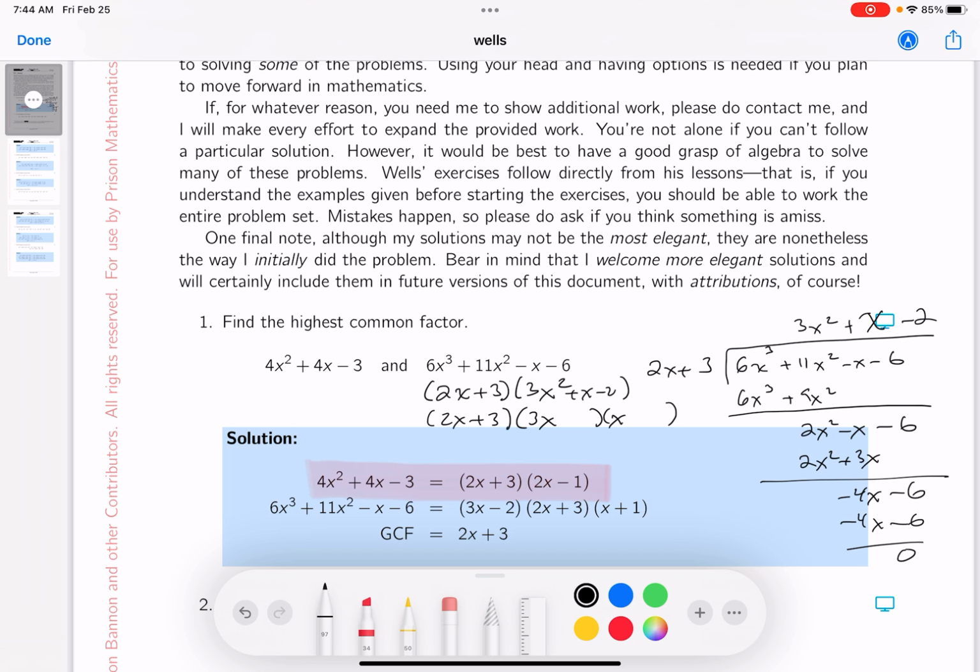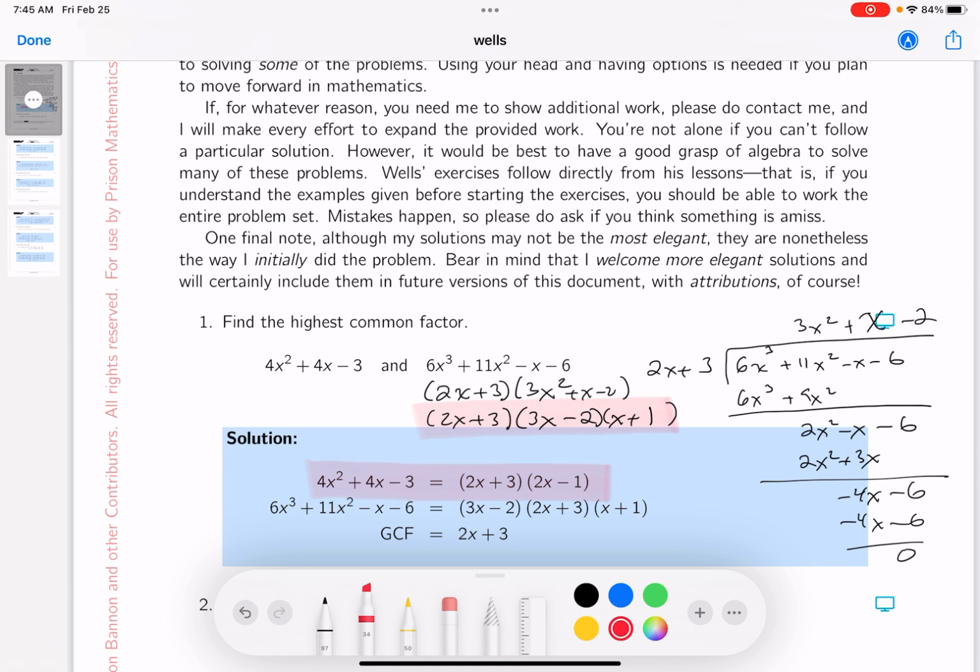Looking at that, it would be, let's see, 2 and 1, right? So I'm going to say 2 and 1. And then I've got to get some signs here. So 3x squared definitely works beautifully. I need a minus 2 in the end, so I need a plus minus somewhere. So let's see, 3. Yeah, I think I got it over here. All right, so I got it factored. I want to point out this is the factorization that we've obtained.